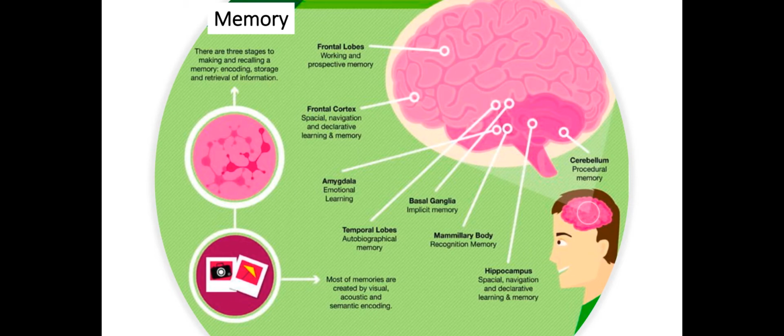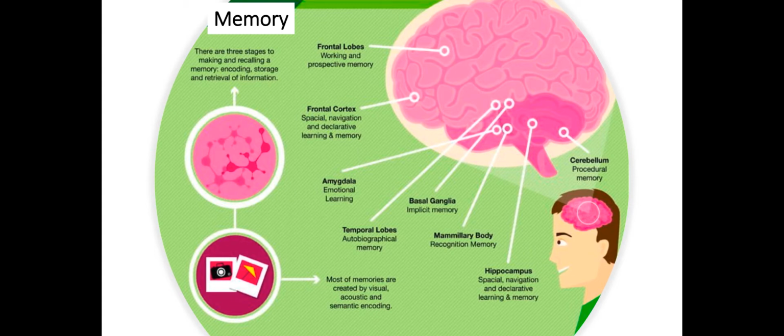So we're talking about memory with encoding. Now, encoding is the first part of memory. We've got to pay attention to something in the first place to get it into our short-term memory. If we're not paying attention to it, it's not going to be retained at all. So we need to pay attention to it, we need to encode it. We then need to store it within our short-term memory to go to our long-term memory, and the third stage is retrieval of that information.